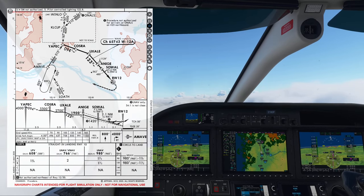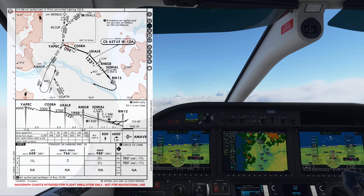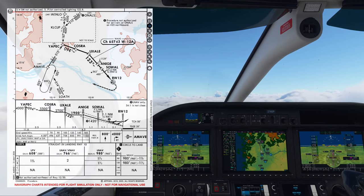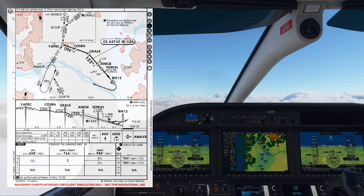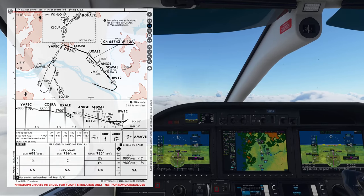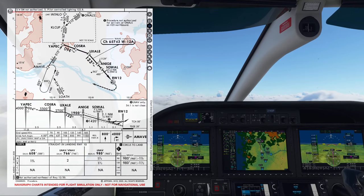So we take Loathe here to AMAVE. That's the initial approach fix. Again, we see 4,000 feet. And then for Yapik, we'll be at 4,000 feet. So it's also shown here in this view, which is basically a sideways view showing our descent, as if we're on the ground looking at the plane descending from the side.